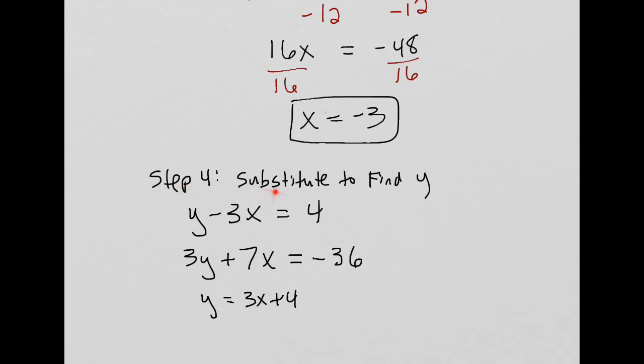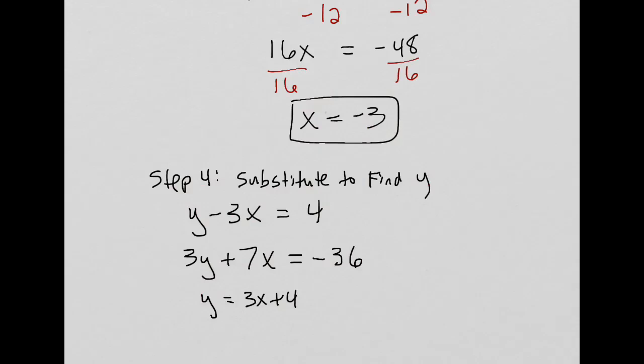So what I've done is I've just written out our step 4, so we want to substitute to find y, and then I've written down our two original equations, and then the equation that we found by solving this first one for y. So if I want to find y, well, I know the x value is -3, so what I can do is I can take that -3 and plug it in for x in any one of these three equations. The question is, which one should I use? Well, in my opinion, the nicest one to use is this guy, because I don't need to do any work to actually solve for y after I've plugged in the x value.